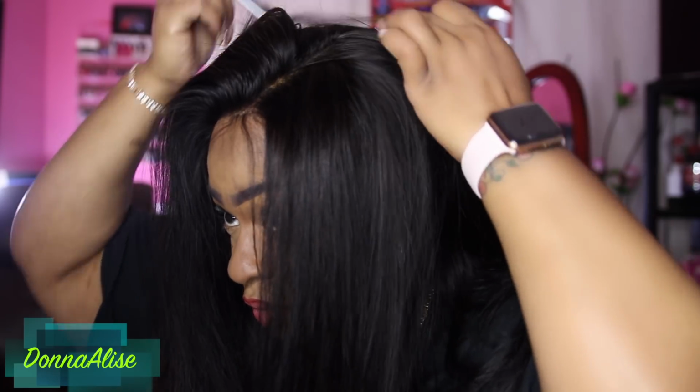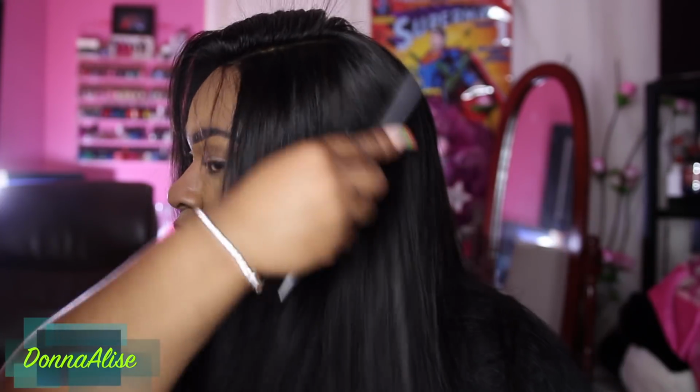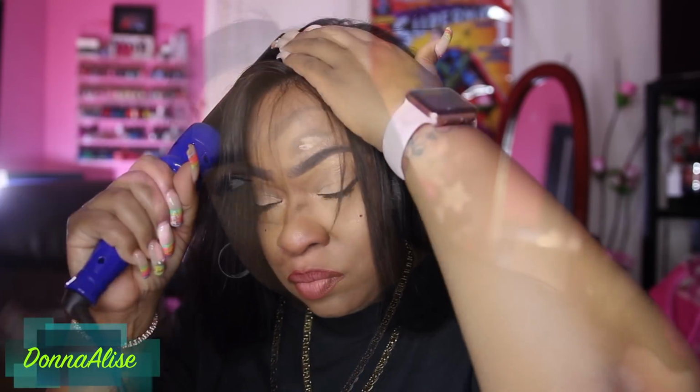So here you see I'm just making a side part, and I'm going to add some of my powder foundation to the parting space just to open it up a little more. And then I'm going to go in as usual with my Irresistible Me curling wand just to flatten that area out, because as you can see, it's really wiggy.